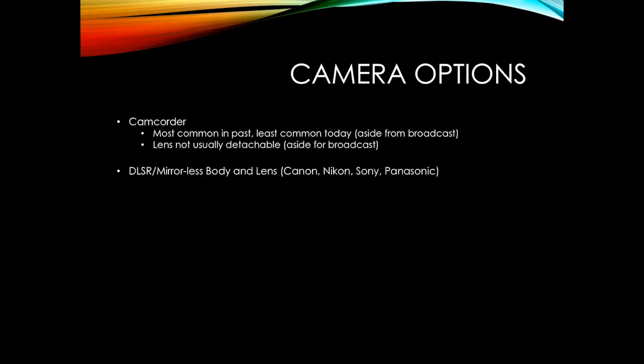Most of us will probably use a DSLR, I put DLSR, sorry, or a mirrorless body and camera. That's what I use. This is a Sony A7S Mark II. The Mark II is very, very important. Basically, you can do 4K immediately on the camera, and the coolest thing about it is the high ISO. I'm going to talk about what that means later.